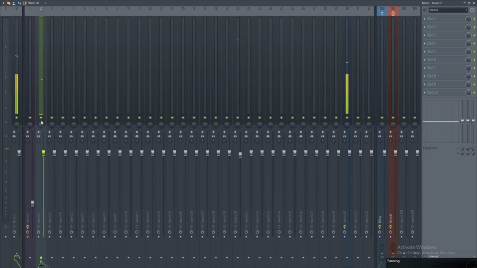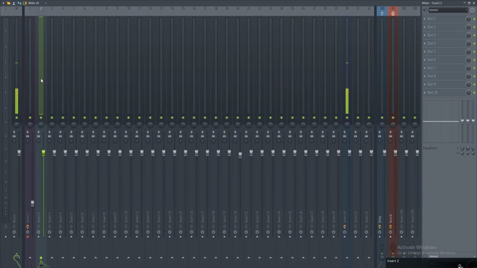All right, so now obviously the benefit of this is now we can properly manipulate the file. We can add our EQs, we can pan it left to right if we want to, all sorts of things. So this is how you will now build up your track.